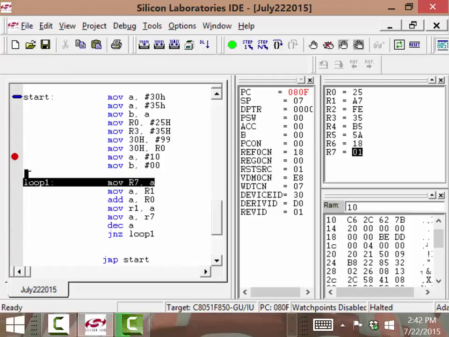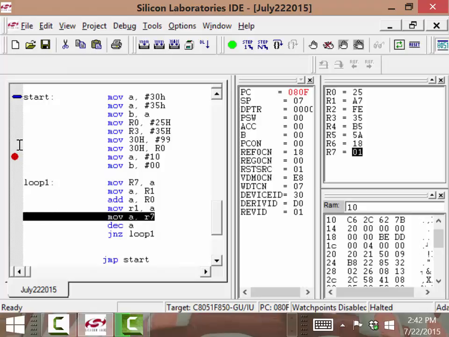But what I had to do here to use this loop, you notice that I had to add this line here, and then I added this line here. You see those 2 lines I added there? The reason is I have to use R0 if I'm going to use the jump, not 0. I have to use R0 right there. And so if I have to use the accumulator within my loop, I have to save it someplace. So in this case, I saved it where? R7, right? So I've saved the accumulator, and then at the end of the loop, I moved it back.